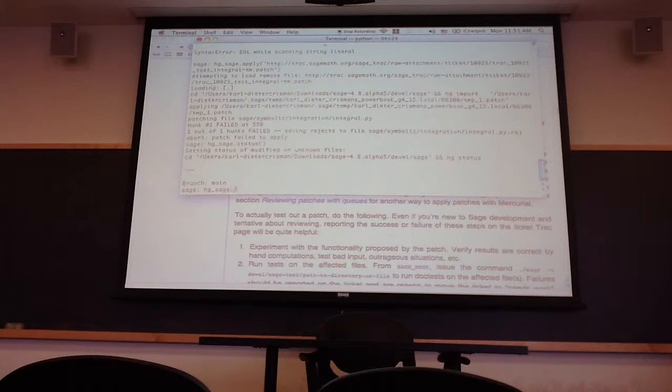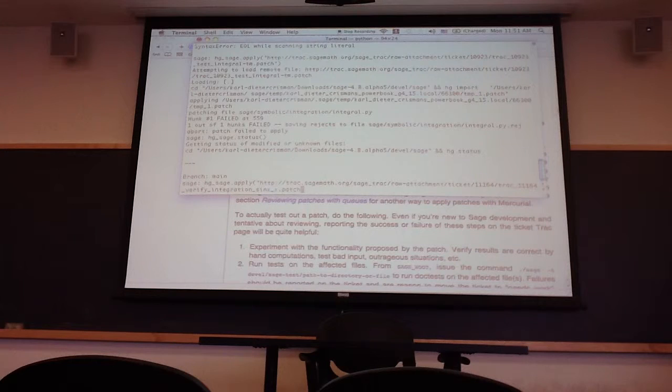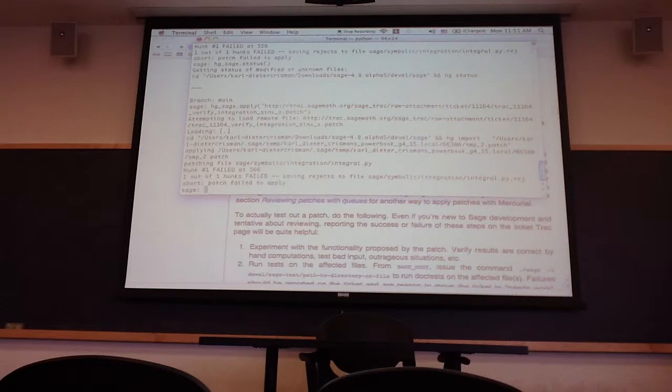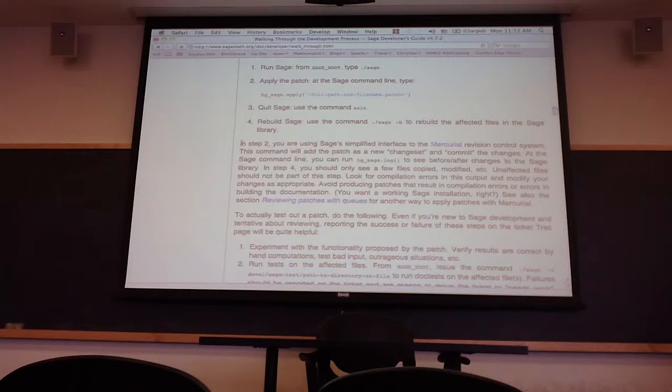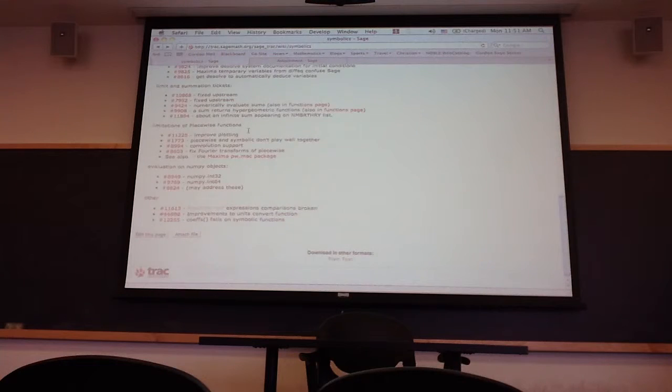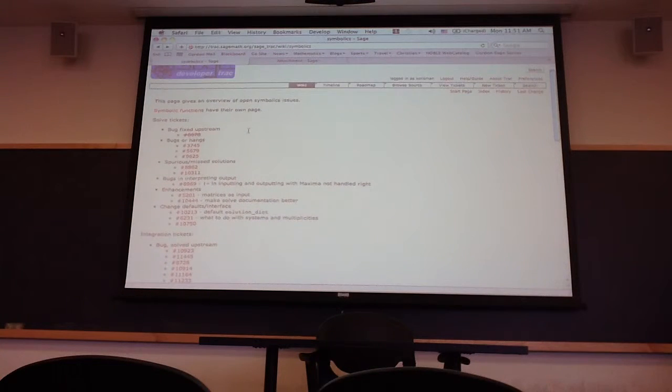So now I'm going to try hg_sage.apply, parenthesis, quote, parenthesis. Let's hope this one applies. Okay. No? Oh, if they're both trying to patch the same file and the files change, that's probably what's causing it. Obviously that file has changed. It's kind of annoying because I was hoping to use that because I knew there were people here who cared about those things, and I knew that there were patches attached to some of those.